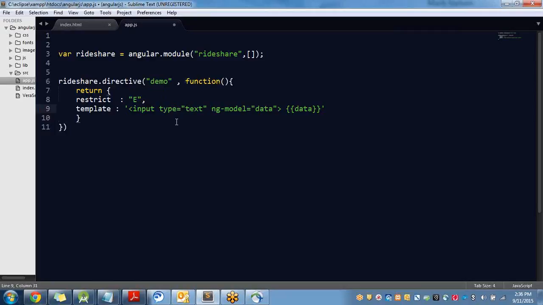This is the template that it should return. Let me check what is the issue. It is not returning the data. Maybe I can put double quotes here and single quotes for these, but it will not make any difference.